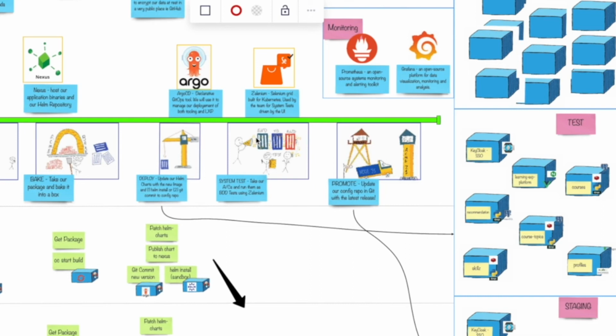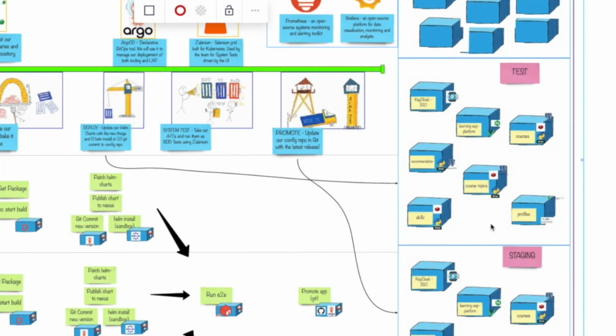The next stage is to do a deploy. In this case, a deploy simply takes the artifact that was created in the previous step and deploys it using Helm, packaged up with all of the services, routes, and other configuration, and deploys it into the test environment. So an application in a modern ecosystem is not made up of a single service, such as a monolith. It's usually made up of a sequence of microservices and maybe a front end connecting to them.